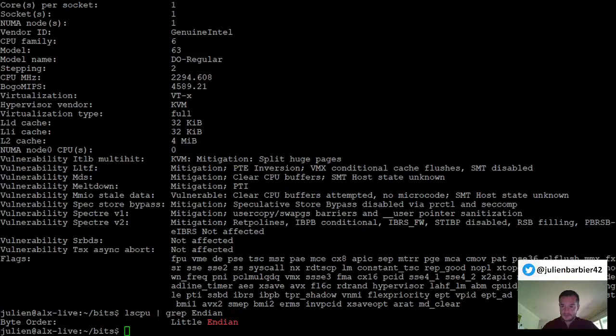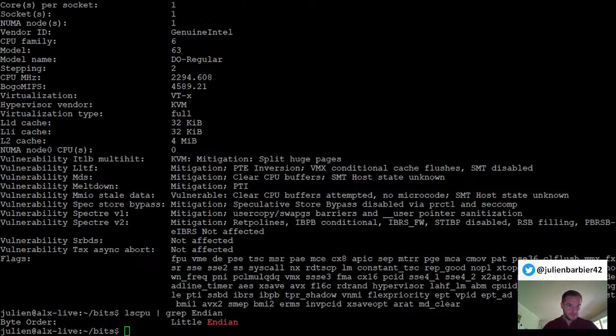Okay? So if I have this number, and FF is stored first or R is stored last, then I know it's a big endian machine. And if it's a little endian machine, then it's going to be R first and FF last.